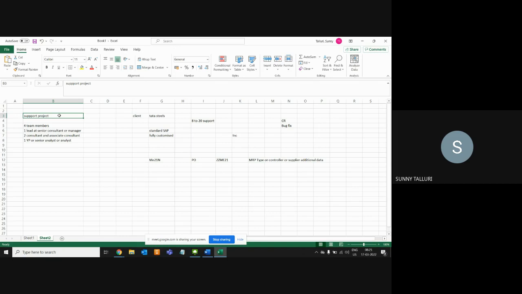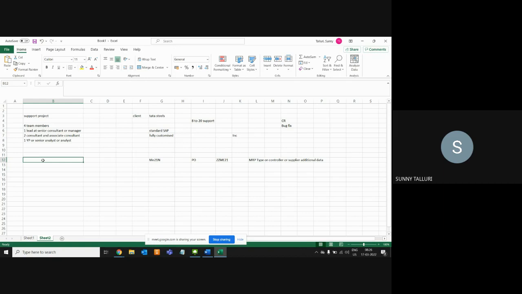Yes, currently I'm working on a support project which is not completely support alone, because I work on incidents, I work on change requests, I work on bug fixes, and I ask my team to work on service requests. A service request is nothing but a standard request of modifying, creating, or deleting a purchasing group, or creating or deleting material groups. So these are all standard. So this part we will call the service request process. They will not be considered as incidents.